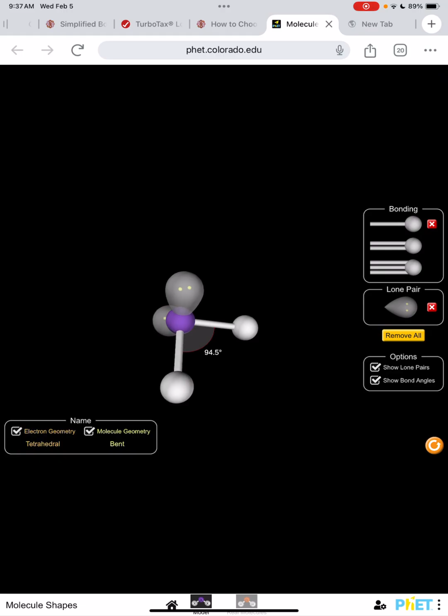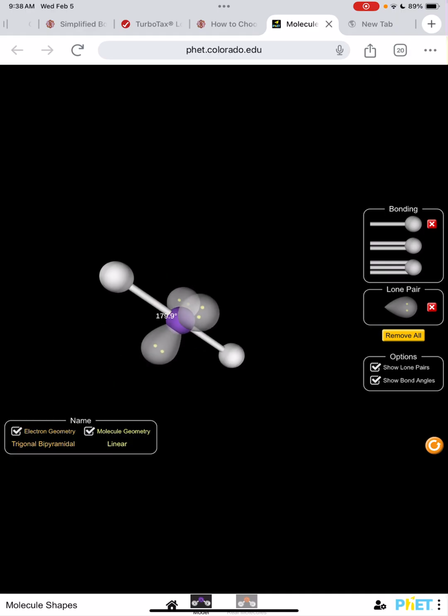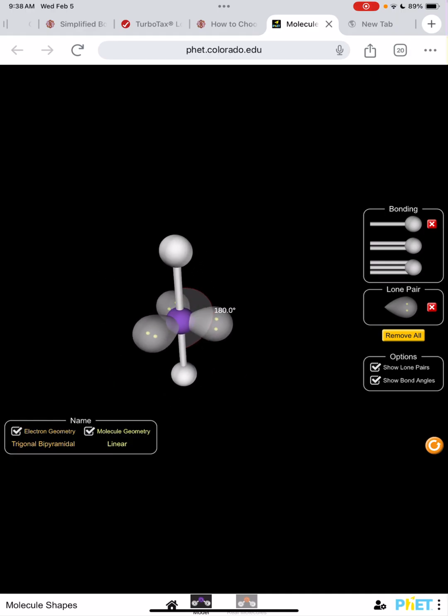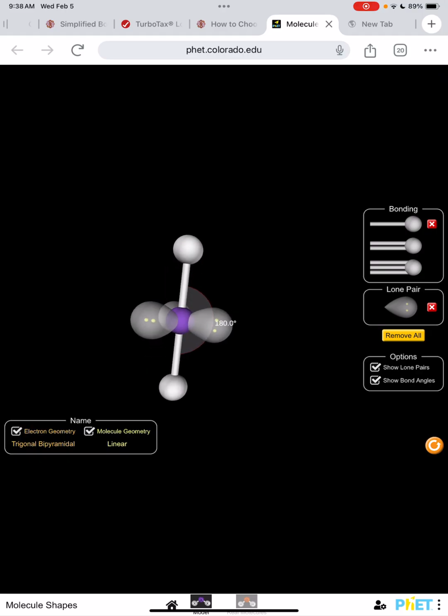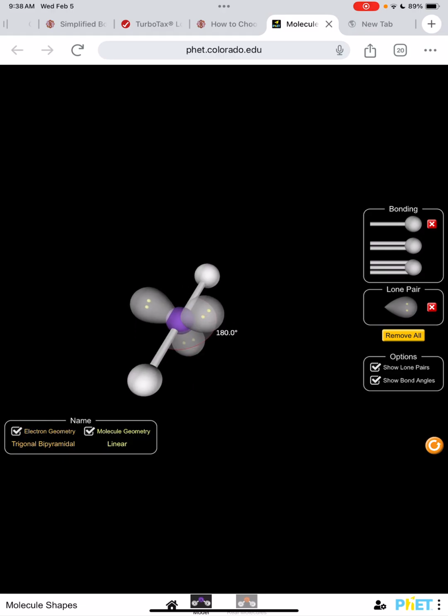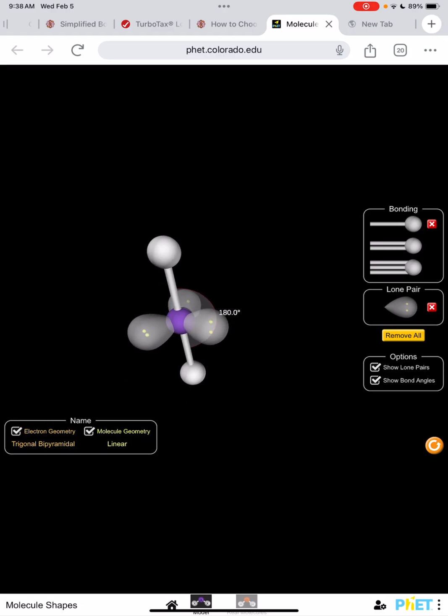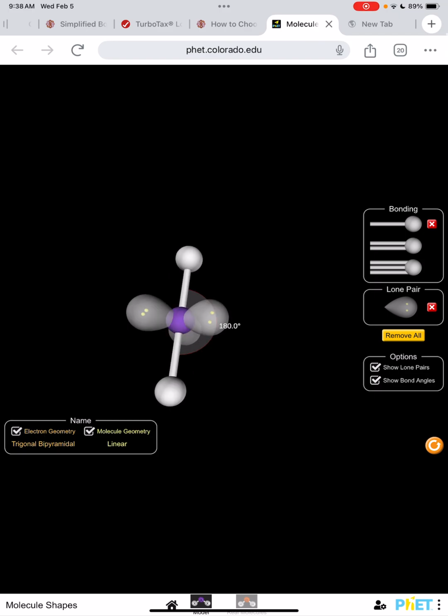Okay, and then last one, 5 groups, 3 of which are lone pairs, and now you can see why it's linear. So all 3 of those lone pairs are in the plane, and then you've got the up and down ones. So this would be xenon difluoride, XeF2. This is our first time we've seen a noble gas bonding. Xenon actually really likes to bond. It's big, its electrons are nice and high in energy. That's why that happens.